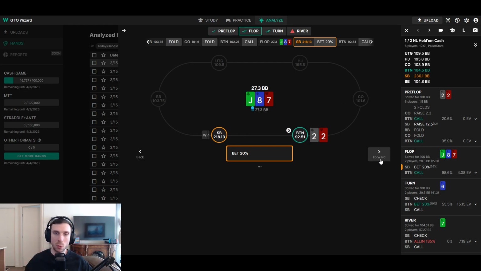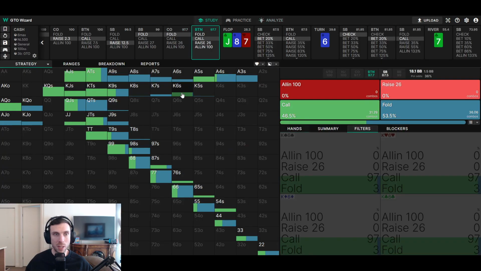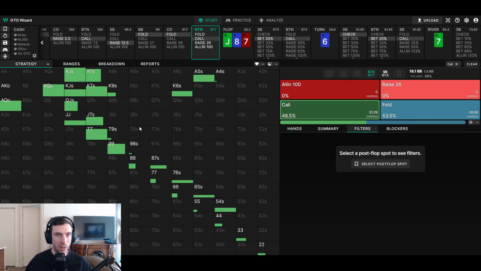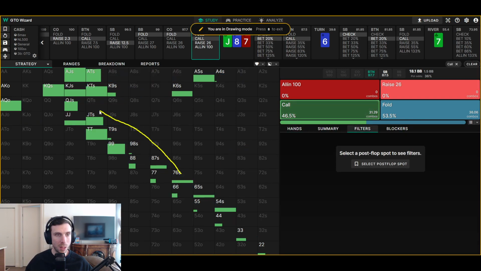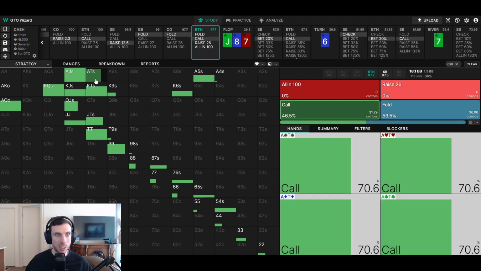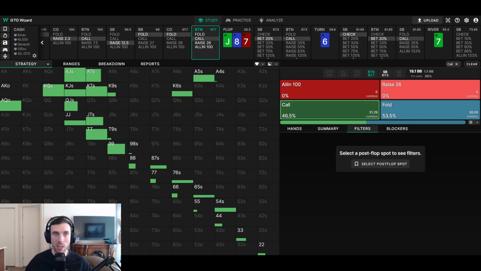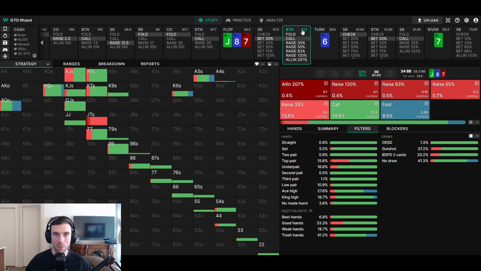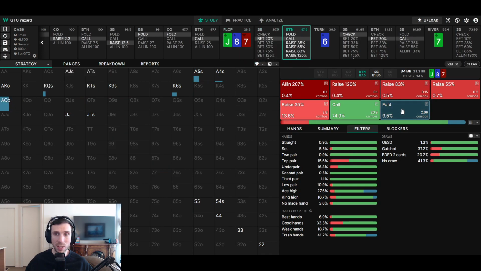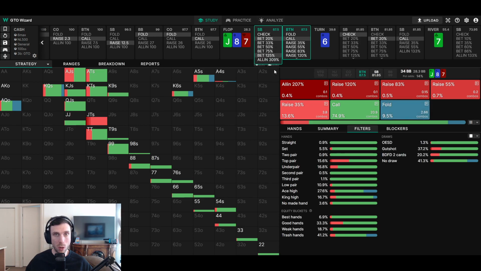Now this is typically a board that actually hits our range really well. Taking a look again at our calling range, we have a lot of this section right here, which interacts with this jack 8-7 flop very well. We also have a lot of gut shots and top pairs with the ace jack and the king jack, the king ten. So a lot of our hands are actually hitting this board texture, and you can kind of see more clear versus the 20% sizing that we're hardly ever folding versus this bet. And that's just because our entire range just really does well on this jack 8-7 board.